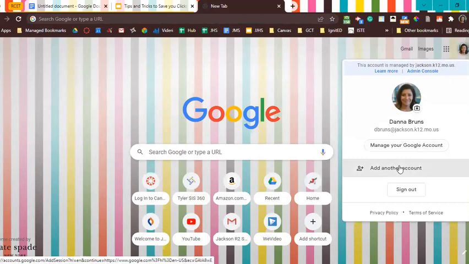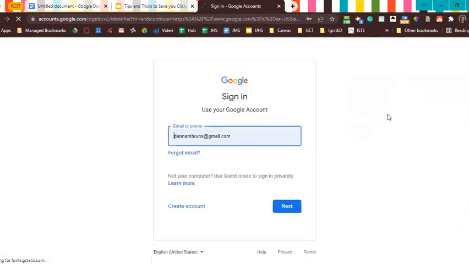If you do that, so right now I'm signed in with my school account, and you'll go here and add your personal account. So what happens then is it opens my personal account in a new tab. And then Google gets confused as to which account I'm trying to open something in. So if another colleague from work shares a document with me, then it might try to open with my personal account. Or if I find something on Twitter and I try to save it, it might get saved to my personal account. And then when I try to open it with my school account, well, it's not shared to that account.